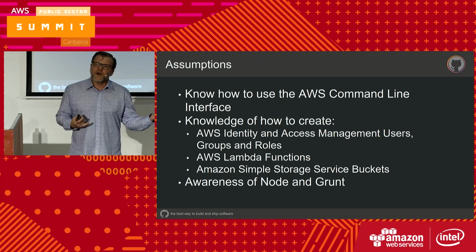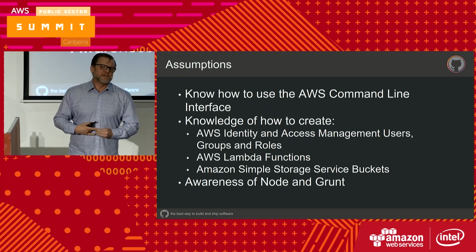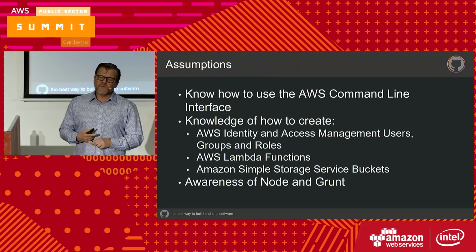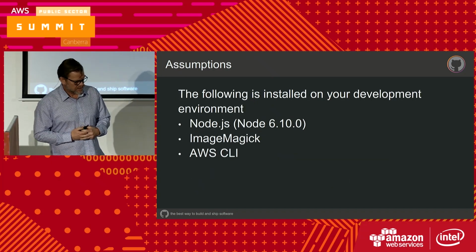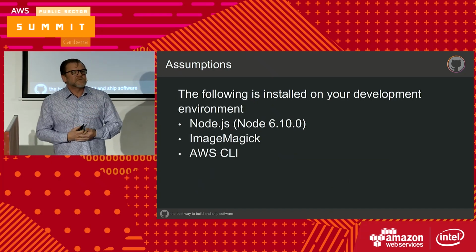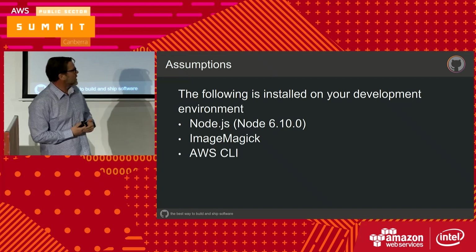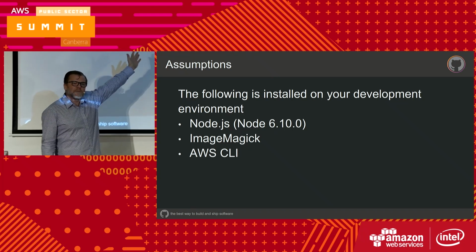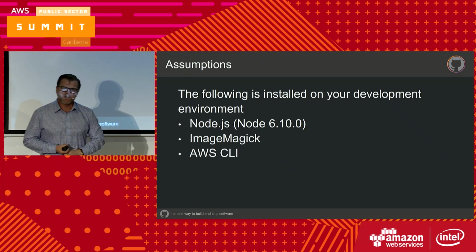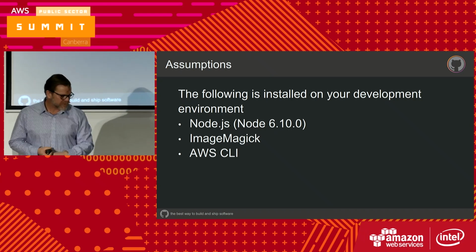For this particular environment and for this particular scenario, I'm going to assume that you know what Node is and what Grunt is. So Node's an execution environment, allows you to be able to execute JavaScript and CoffeeScript applications. All I've installed in my development environment, which happened to be that laptop just sitting there, above the normal stuff that goes in, is Node.js. I installed a specific version because this is the version that Amazon supports in the AWS Lambda function. So I'm trying to make sure that my environment matches the AWS Lambda environment.